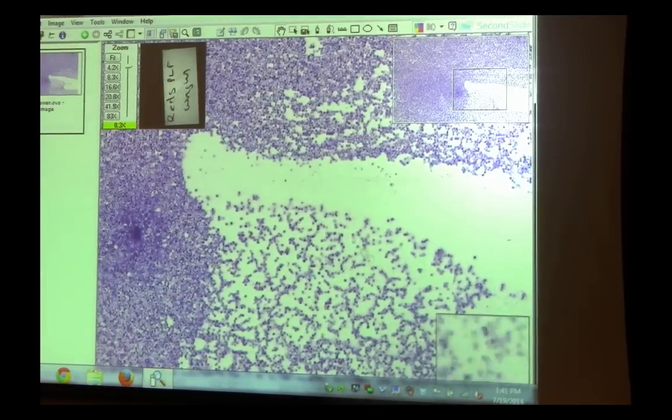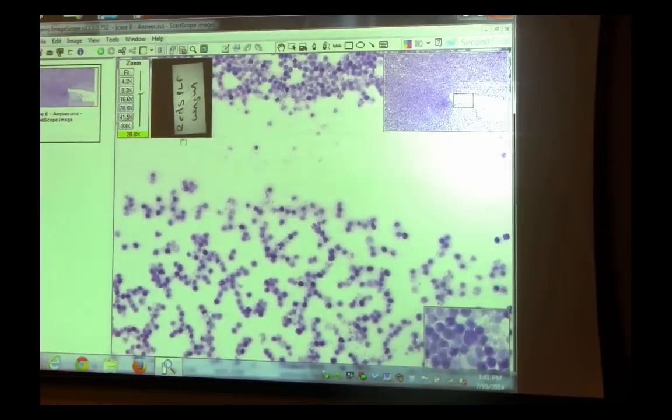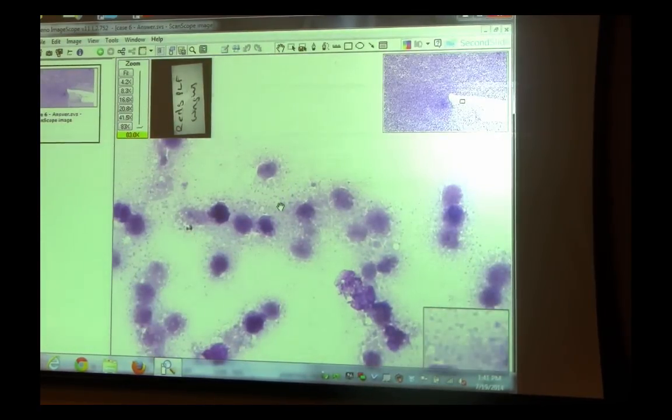I have no idea what they are at this view because it's a little too high. And here I still don't know what they are. Here's something I'm going to come down and look a little closer at. But this is a highly cellular sample, and any area of the smear is good enough, but usually I go to edges like this because this is where the cells spread well. So let's go down and look at that area a little closer. Do you guys know what these are?